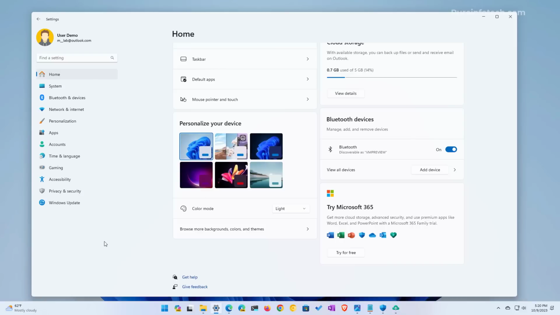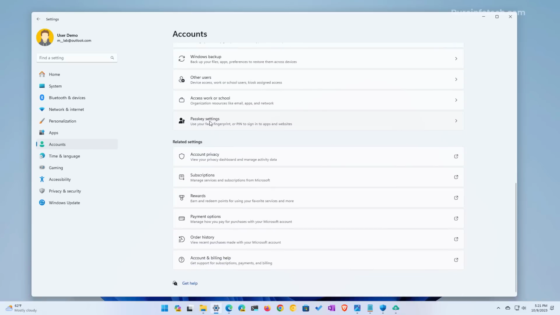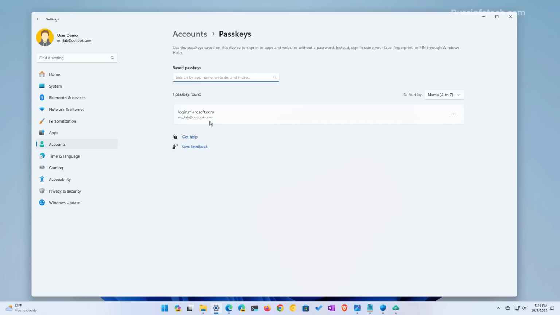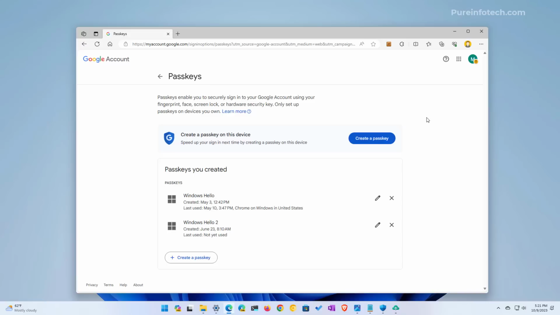After installing the October update for Windows 11 version 22H2 or version 23H2, another thing that you're going to notice is that the operating system is improving the passkey experience. And in the Accounts section, you will now find a new Passkey settings page that allows you to view and delete different passkeys that you created for different online accounts or applications that support this technology. So basically, passkeys are tokens that you can create on a specific application or website to access that service without a password. For example, if you want to create a passkey for your Google account, you will go to your Google account, access the passkeys settings, and then just click the create button, and that will connect to the Windows Hello feature on Windows 11 in this case, and you will create a key.